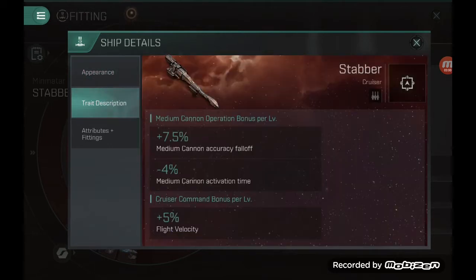In terms of intrinsic hull bonuses, from your Medium Projectile Turret operation you gain an extra bonus to accuracy falloff, at 37.5% fully skilled. This is why I tend to say that this hull is more naturally inclined for a long range build, and you will see the performance in terms of cannon range when we go to the fitting. You also get a nice reduction in your activation time, as this is the downfall of the cannons. They are very slow to fire, so anything that decreases your cycle time is good.